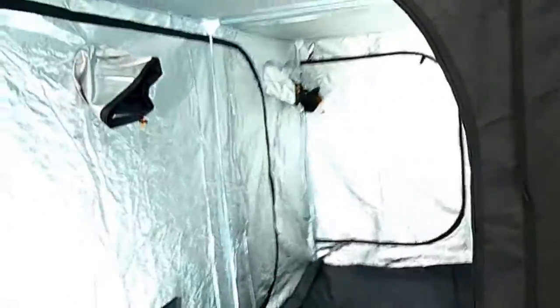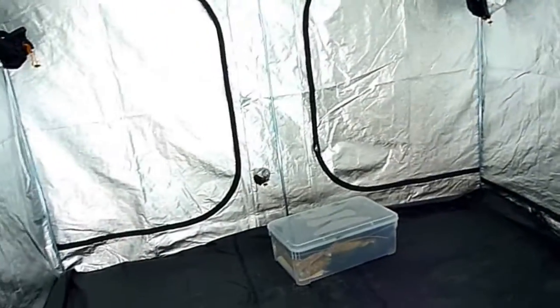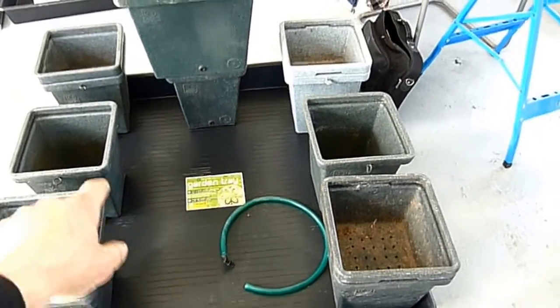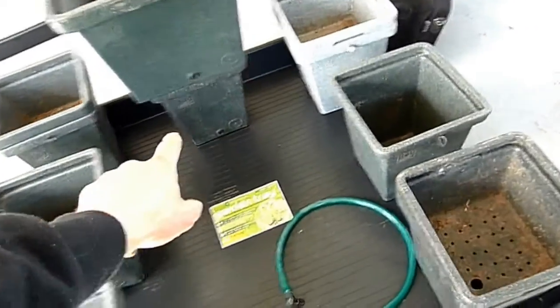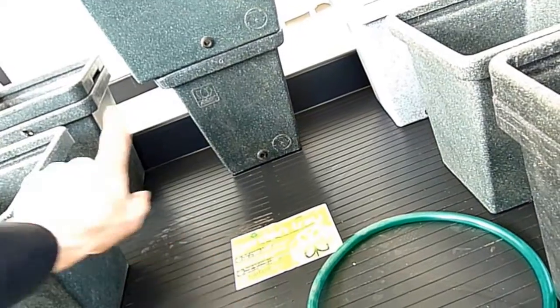These are four-foot, four-tube Maxi Bright T5 arrays — highly efficient fluorescent lighting. This is a Secret Jardin grow tent — quite an impressive piece of kit. I can zip it up and it's completely light-proof, giving me complete environmental control of whatever I'm trying to grow in there. This is also General Hydroponics Europe — the Water Farm system. There's a main reservoir, a top-up tank on the bottom that maintains the same level, and multiple grow buckets. It works through an airlift venturi system with recirculated water.